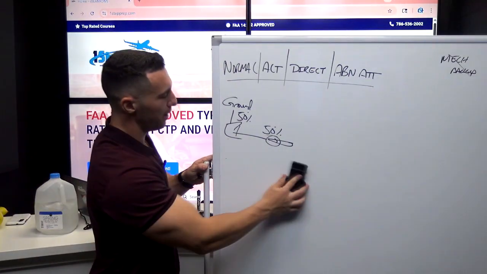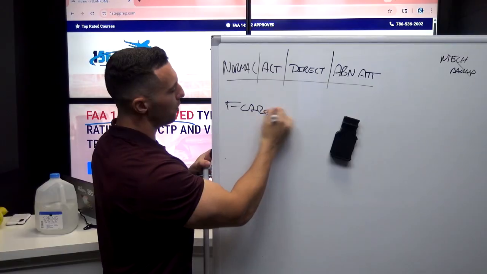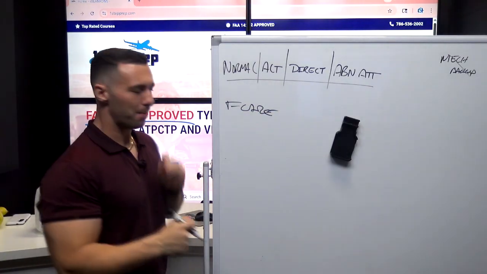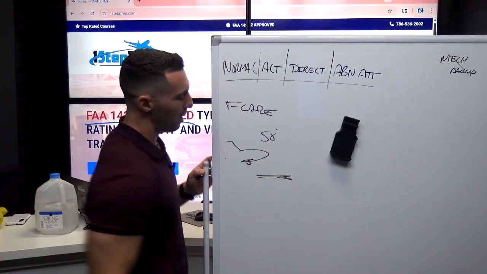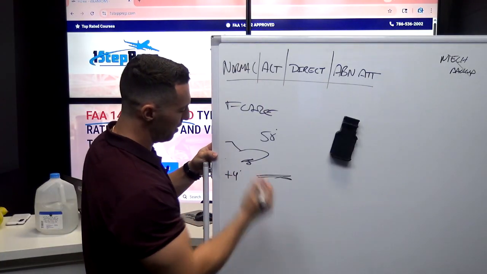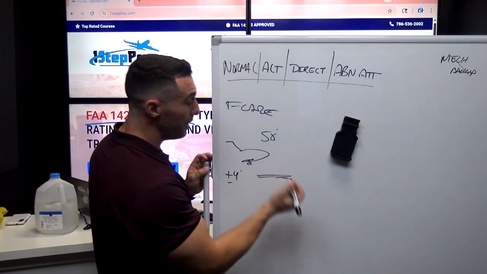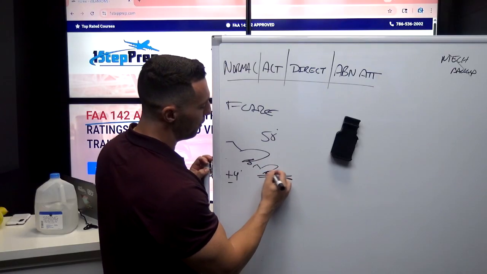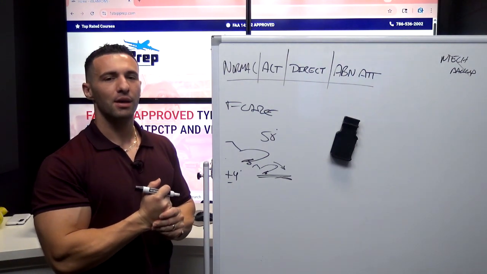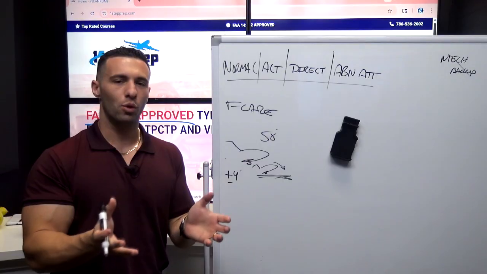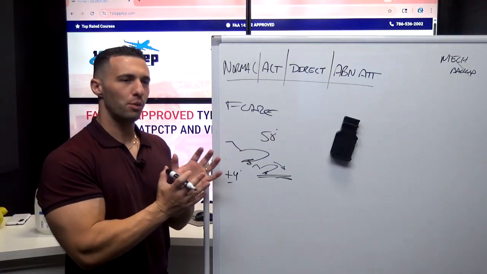The last thing I'll share with you is that we have flare mode. We got flare mode. And flare mode, if you don't know, only available in normal law. Basically the ELAC takes a snapshot of your pitch attitude on the approach. And this is going to happen right at 50 feet. And as an example, I'm going to say your pitch attitude here is say a positive four degrees nose up. So plus four degrees nose up. It takes that picture right there. And then at 30 feet, it begins applying a nose down pitching moment that you're going to counter with aft elevator input to make the landing flare seem natural and normal by comparison to any other jet you've landed. Now, why do we need this?